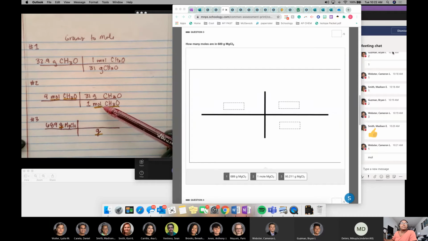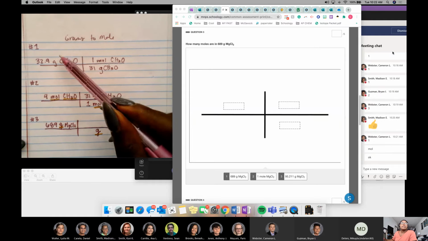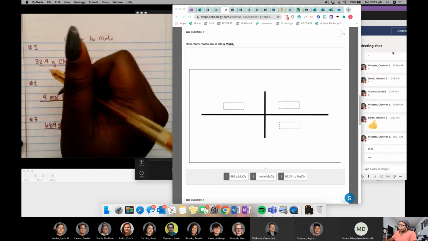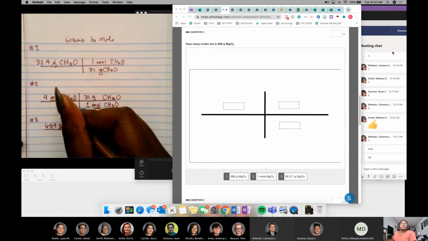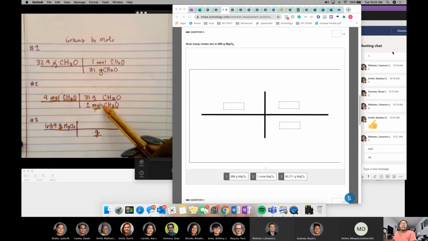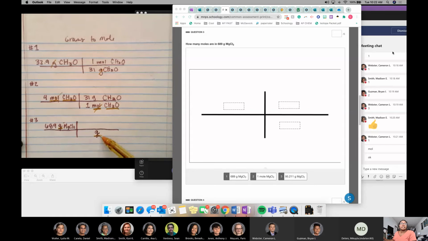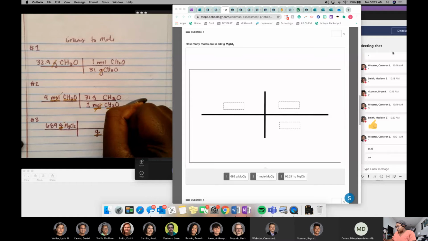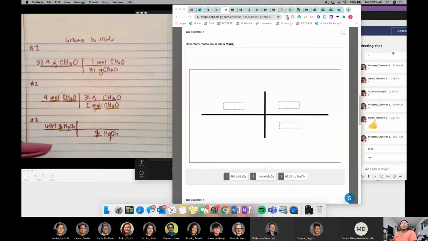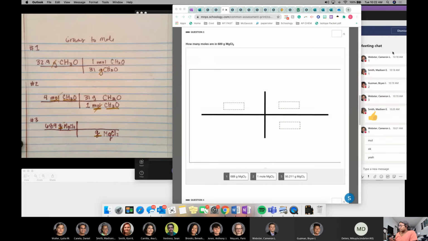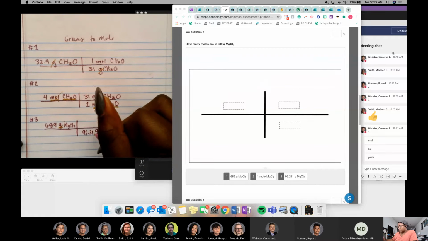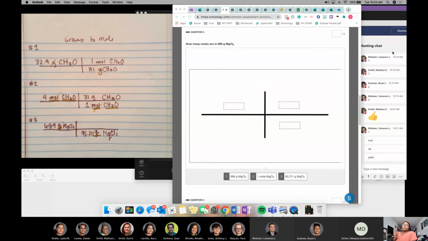Grams cancel out with grams. It has to be the same. Okay. I know we have moles up here and then we have grams up here, but all that matters is that it cancels out. So these grams cancel out with those grams. These moles cancel out with these moles. And so this gram is going to cancel out with this gram. It's going to be grams of MgCl2. Does that make a little bit more sense, Cameron? Awesome. All right, so I'm going to have 95.21 grams. And on top, what am I going to have?